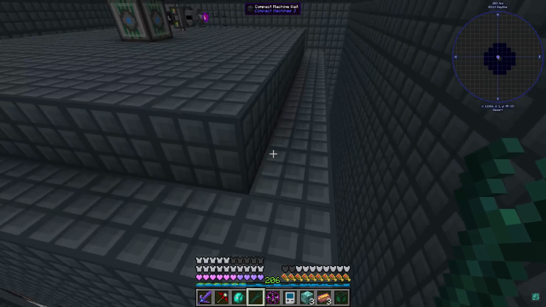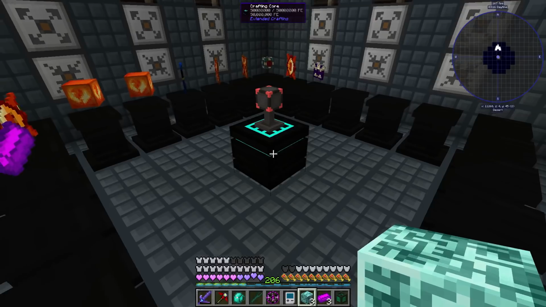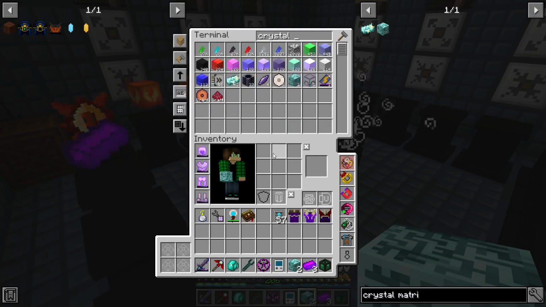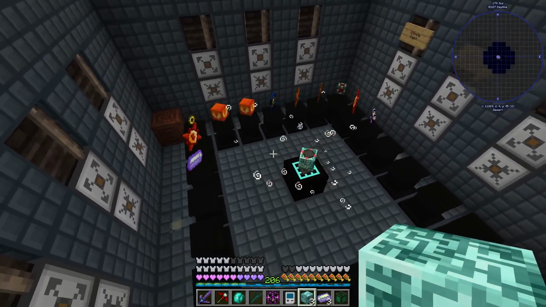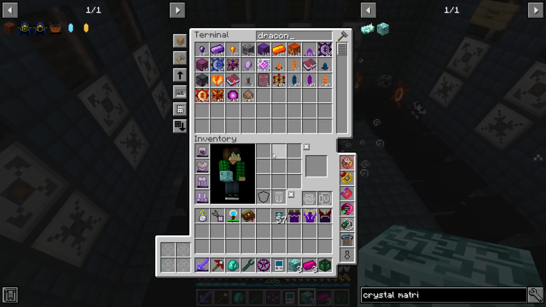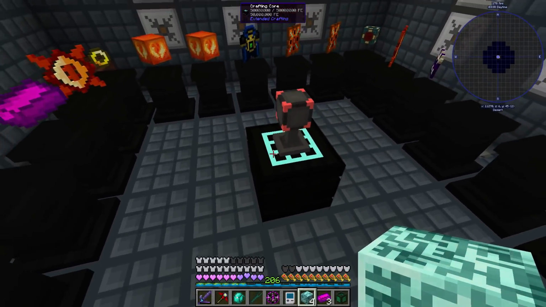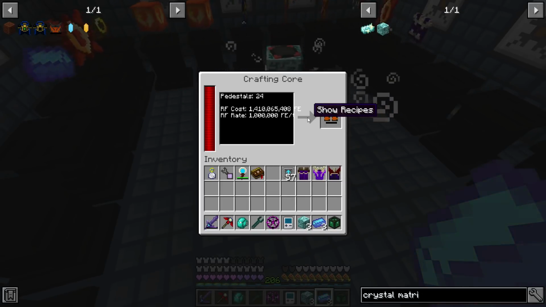And then we need to go back inside. And that should be a thing. And grab my crystal matrix. That should craft us the draconic armor. I think it's going to extract it and put it into the system once it finishes, but oh, I wanted to click on the core. Oh, it's working.